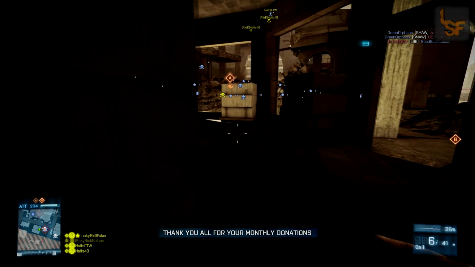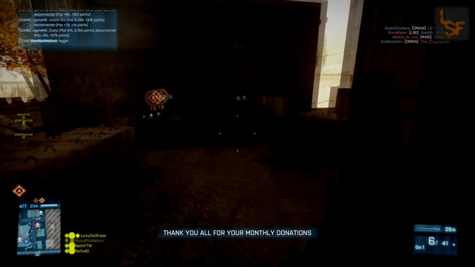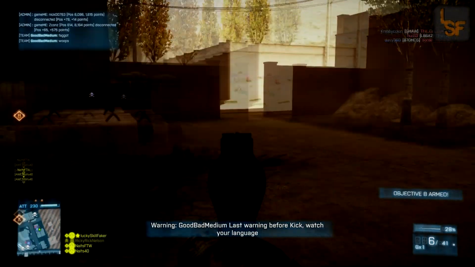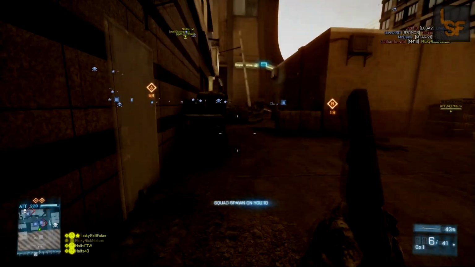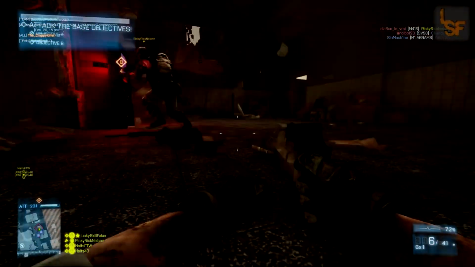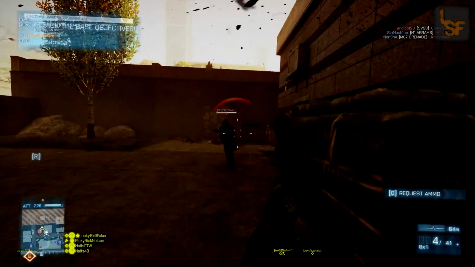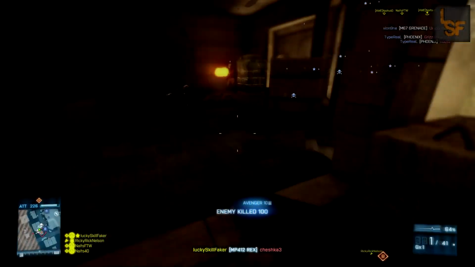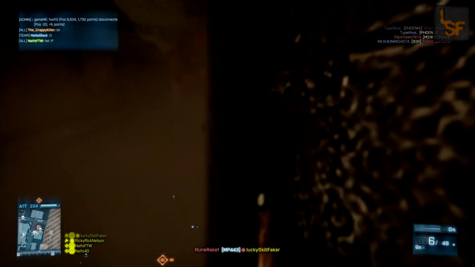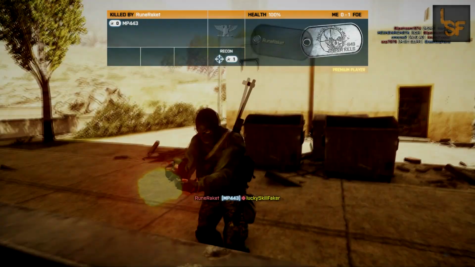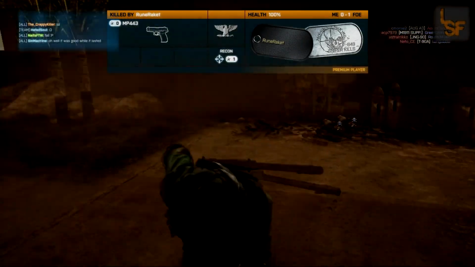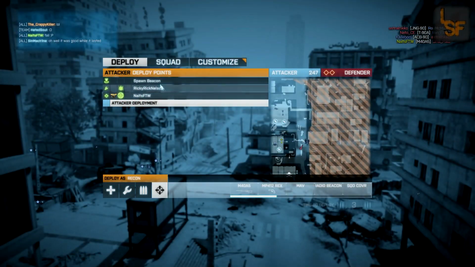Another thing: if you're using a high field of view, you feel like you're running faster, because you can see more, and the stretching makes it look like there's more stuff flying away from you if you're running, if you get what I mean. You should always keep that in mind, because this might change your playstyle if you're trying out different fields of view. Sorry, I'm a little ill. Because then you might not actively know that something has changed, but you're starting to play more aggressively or more defensively, so you should keep that in mind.